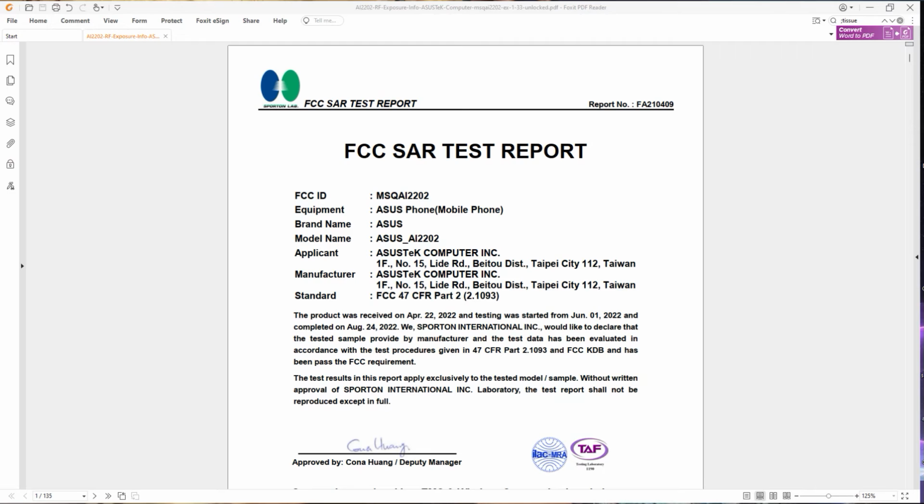So first of all, let's take a look at specifically how SAR is measured. What do they actually do to get this rating? This is an FCC SAR test report. It's for an Asus, I think a Zenfone, something or other. It's 135 pages long, and basically it's a summary of what they do when they get this SAR rating. Now, it gets really, really hairy, so I just want to show you a few little parts in here.